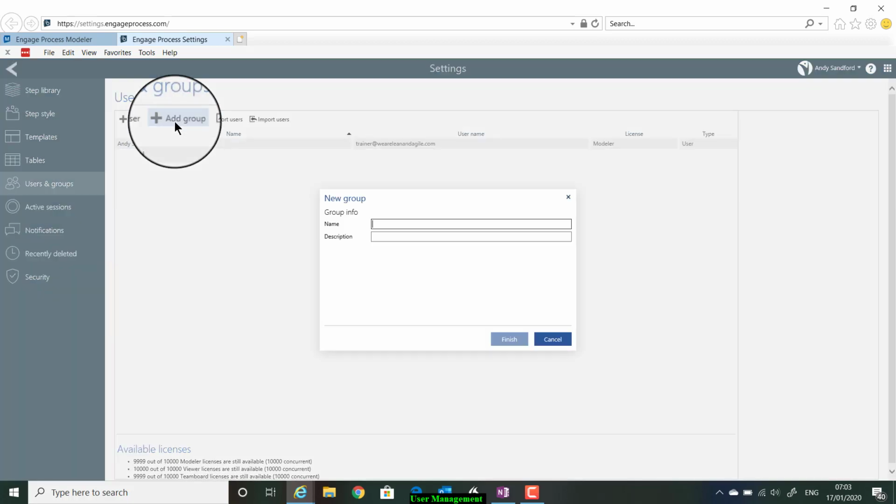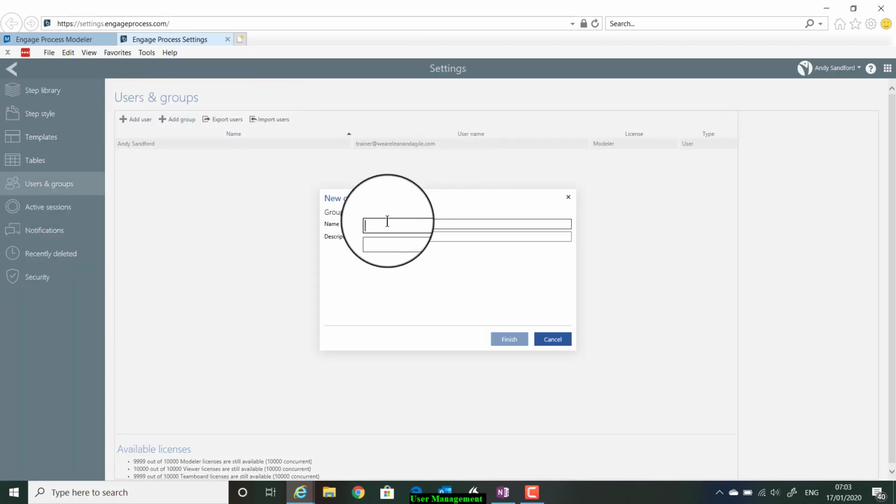So if we look at the add groups, quite simple, this is quite intuitive. We'll add a group and we'll say it's modeler users. You can give it a short description, people who will be mapping.